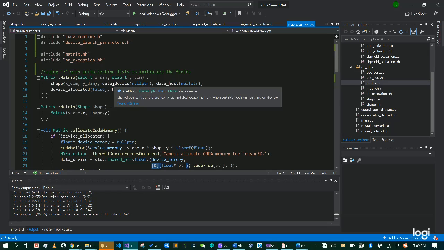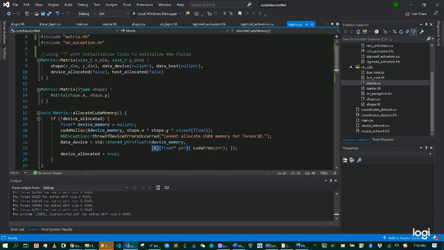So you can see device data, host data, shape, and device allocated and host allocated are defined in the header file. So this will help us to initialize the fields when we create the object. And then we can also pass a shape object, which is going to have x, y dimension, instead of defining them separately.